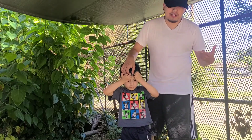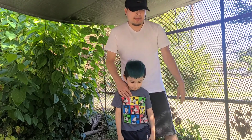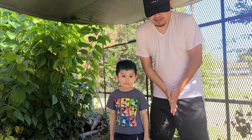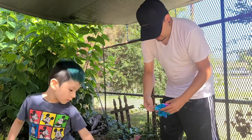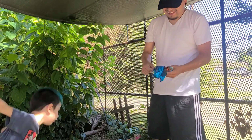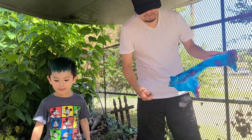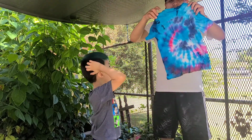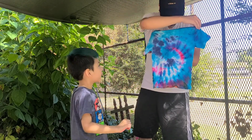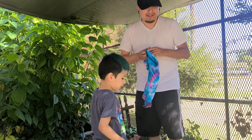So we left them drying in the sun for 24 hours. It's been legit 24 hours. We're just gonna see how it turned out. I'm gonna show you guys everything. They're not washed yet, so I'm just gonna need to wash them for you. Whoa. Ready? Yeah. Okay. This one, this was the one that he did. Oh, it actually came out pretty wavy. It's pretty fresh, huh? You like it? Okay, we gotta open all of them.